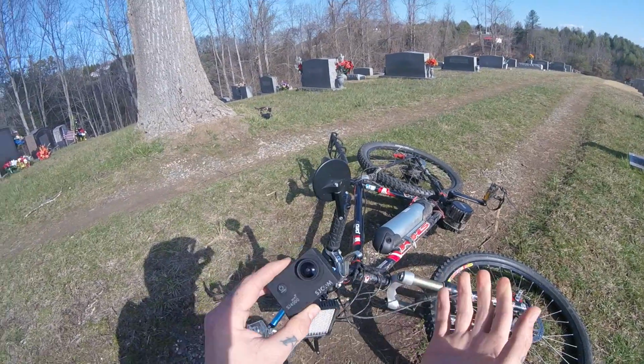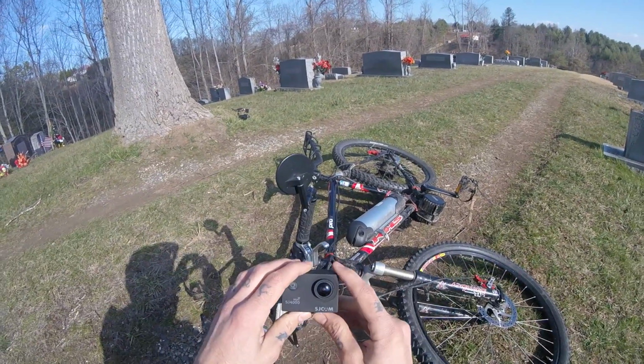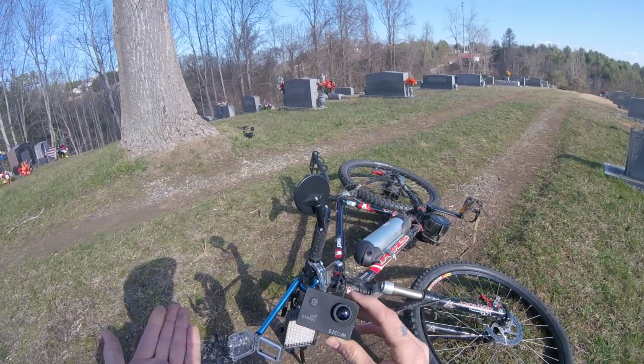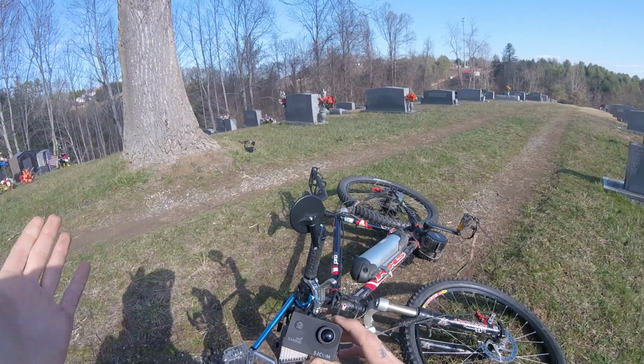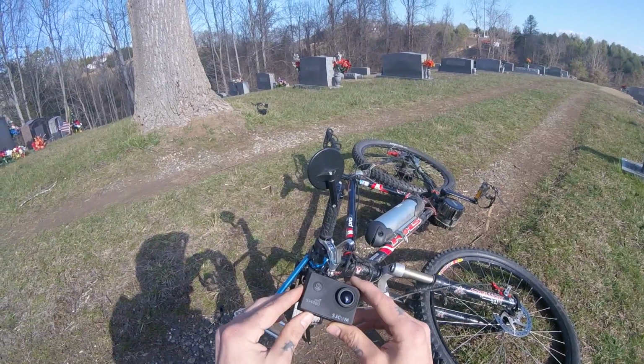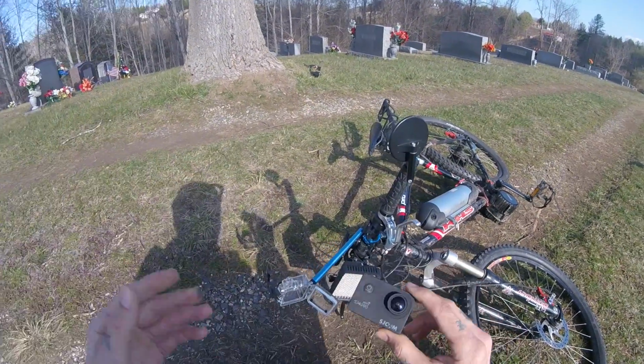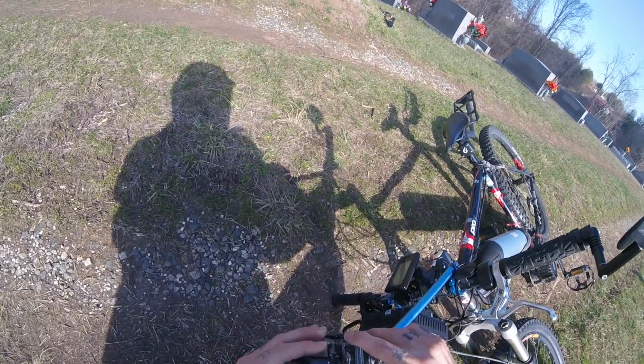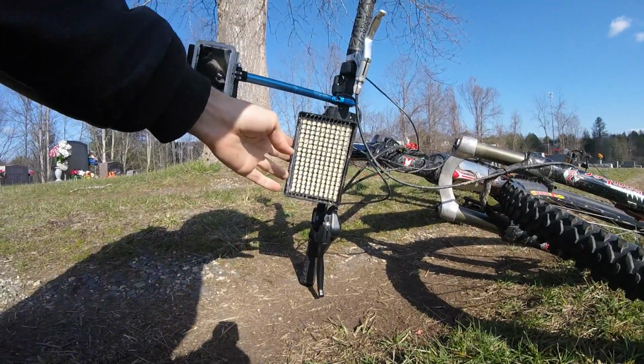It was like $85 or $95 or something with the 2-year warranty. I mean, you can't beat that. I don't even mess around with the Wi-Fi. I literally turn it on, press record. I have some of the settings set, and for $95, you cannot beat it as a second camera.